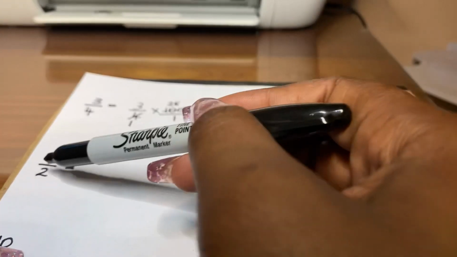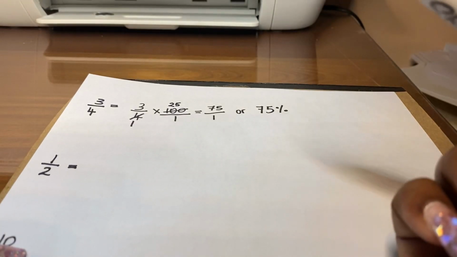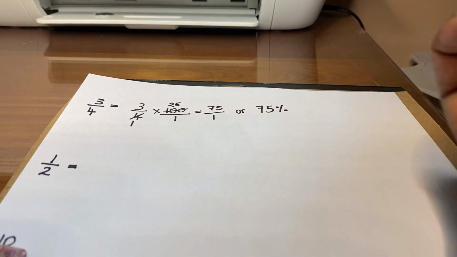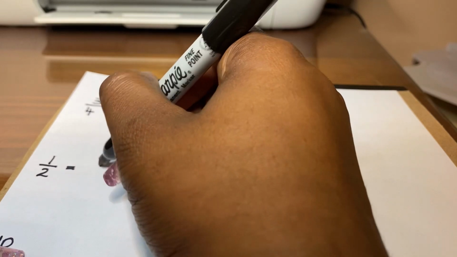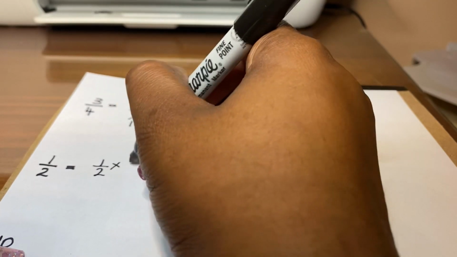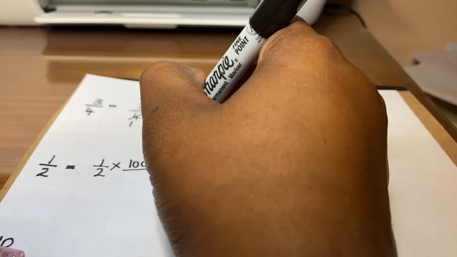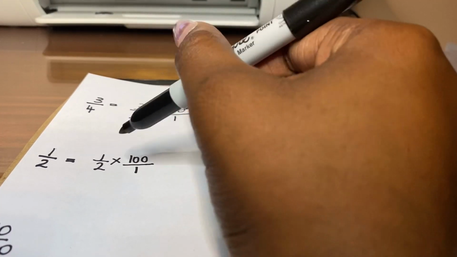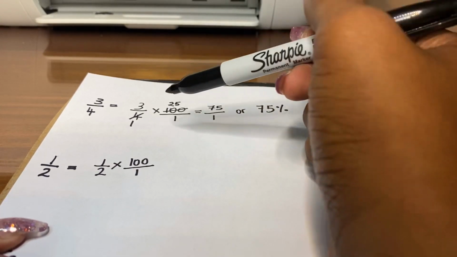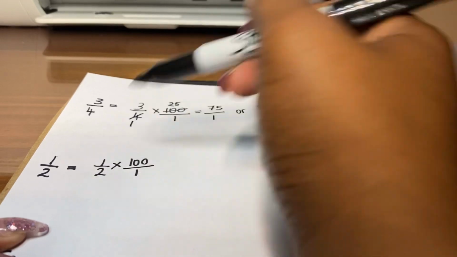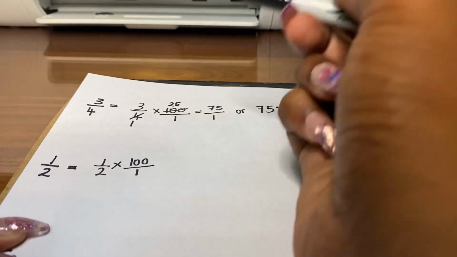And again, like the previous fraction, this fraction is not out of 100. So we have to go ahead and say to ourselves, what is the percentage for this fraction? So again, we have to multiply 1/2 by 100/1. So we have to look and see, are there any numbers that we can reduce? And yes. So we know that 2 is a factor of itself, and 2 is also a factor of 100.